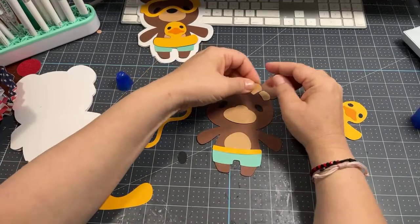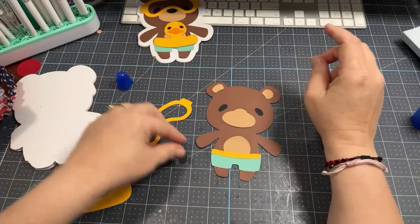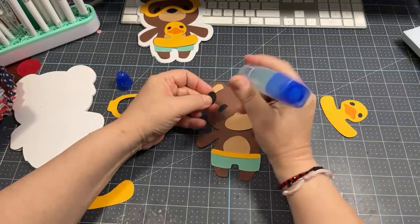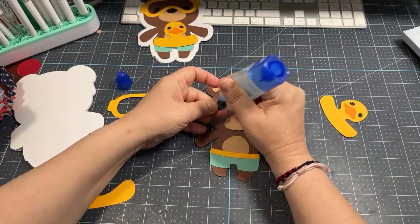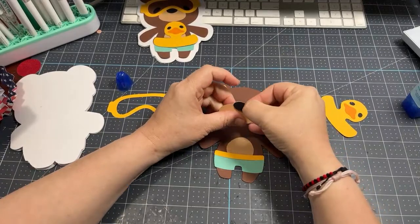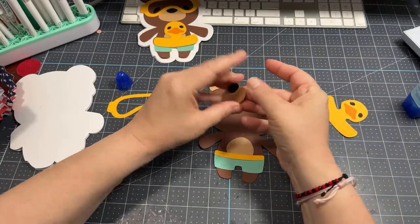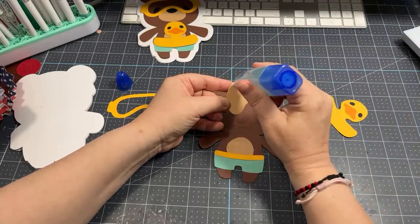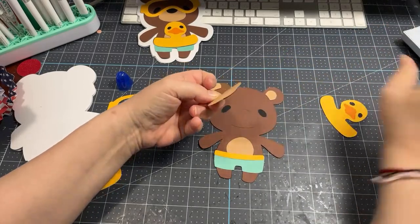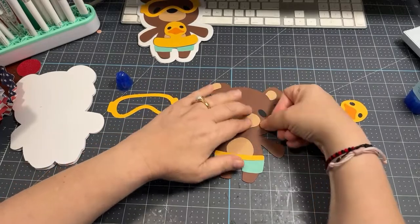Now I can put on his little bathing suit — isn't it cute! Then we have the muzzle part going there, the little pieces for the ears — this one goes here and that one goes there — and then the nose, and one last piece. My family is all together right now — Theresa took her friend up to Bretton Woods in New Hampshire for hiking and outdoor events.